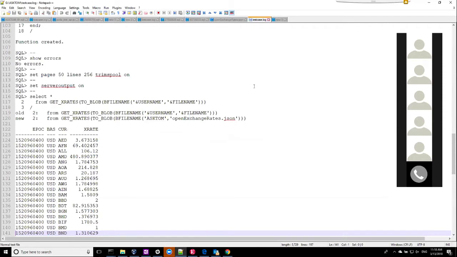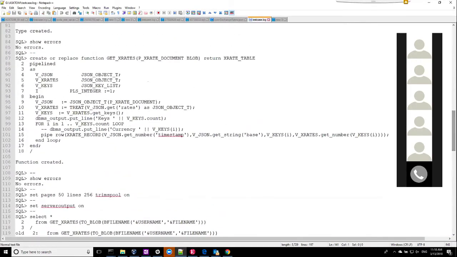So basically what we have now is a table function that returns us the rows. So what is it doing here? It gets the contents of the rates object. It extracts the set of keys from the rates object.